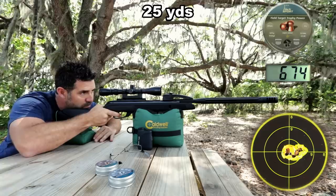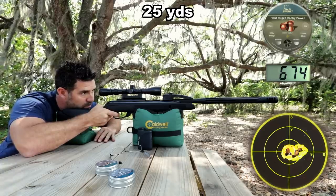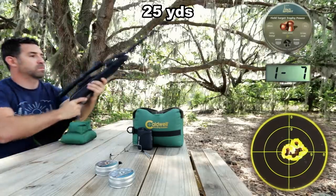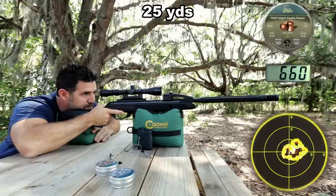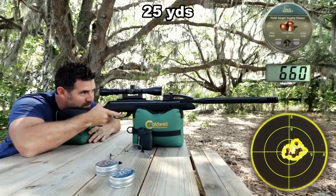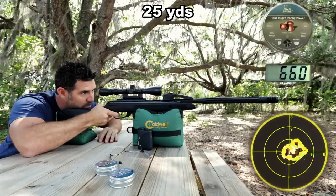The IGT gas ram's firing cycle is very smooth and lets off with a vibration-free thunk. There's no twang or crunch here, and felt recoil is perfectly linear with the barrel. It's quiet too, making sound output very acceptable for covert operations. And the trigger's very decent, but second stage dwell is longer than it has to be.